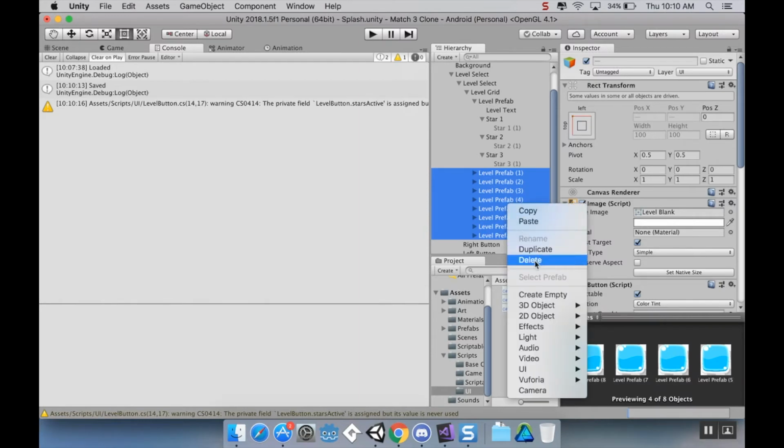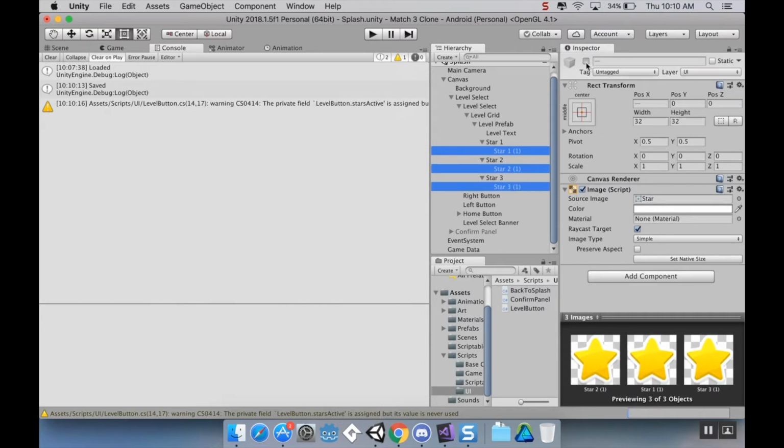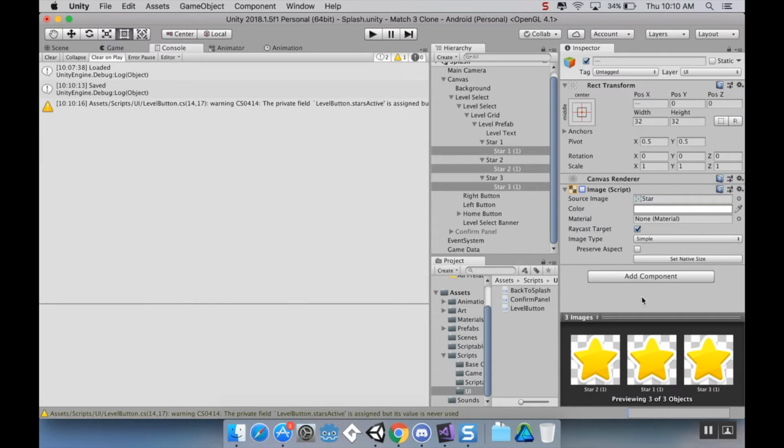So I'm going to pick my 3 stars here, star 1, star 2, and star 3. I'm going to enable the game object, but disable the image script, which will give me the same effect. However, .enabled will bring this back. Otherwise, I have to reference the game object and set the game object active. I mean, it's six of one, half a dozen of the other as to which is actually better. But there we go.